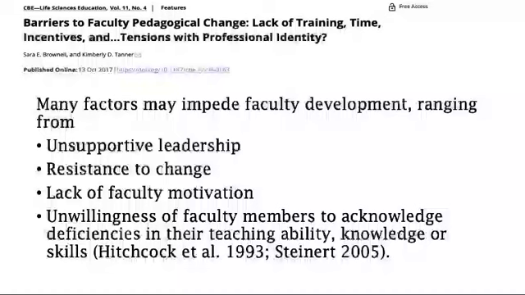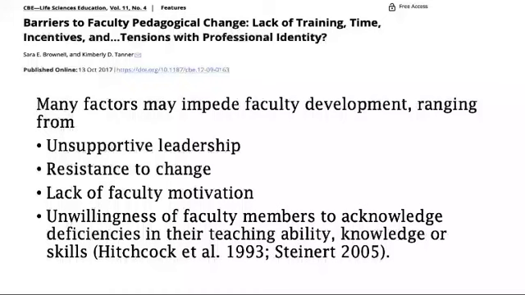But what are the barriers to these faculty development programs? There was a systematic review published, and they concluded that many factors may impede faculty development, ranging from unsupportive leadership, not much involvement of the board of the college, resistance to change from the faculty members themselves, lack of faculty motivation, no proper motivation for staff members to improve or to develop themselves. And lastly, unwillingness of faculty members to acknowledge deficiency in their teaching abilities, knowledge, and skills.